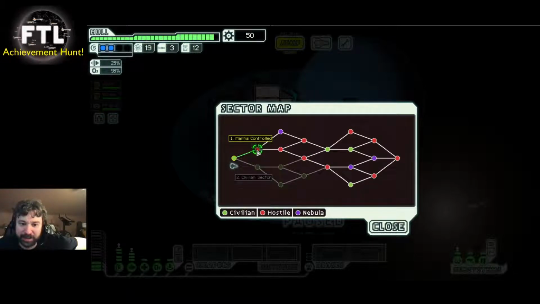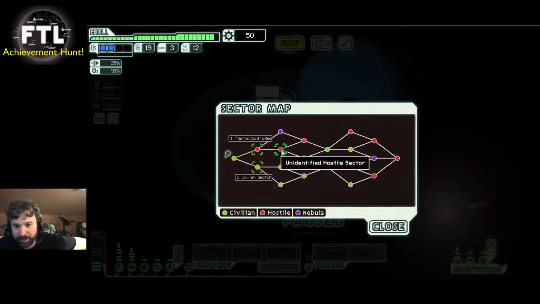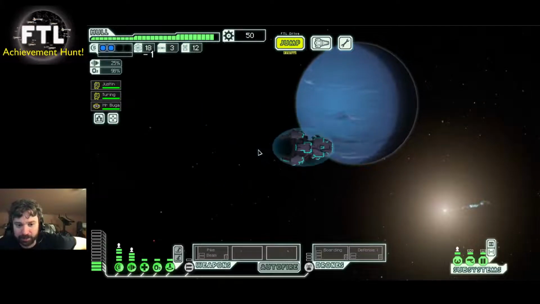The mantis is not exactly great either, because they're tough to fight. But if I go to the mantis controlled sector here, it opens up a lot of red sectors after that point. See that? I can go to this one, and then this or this. So it's probably worth going there anyway. So let's do it.